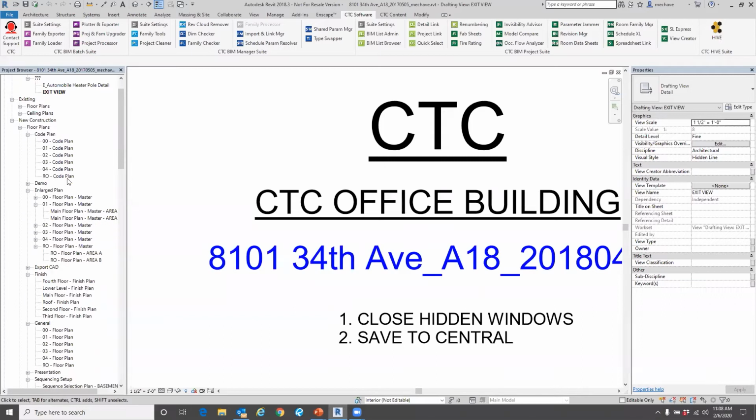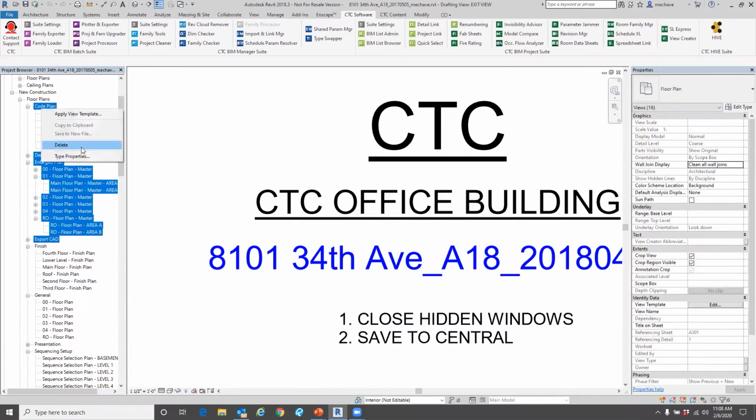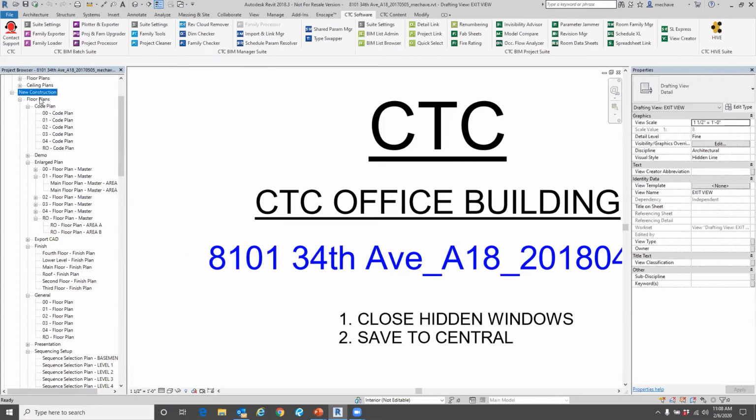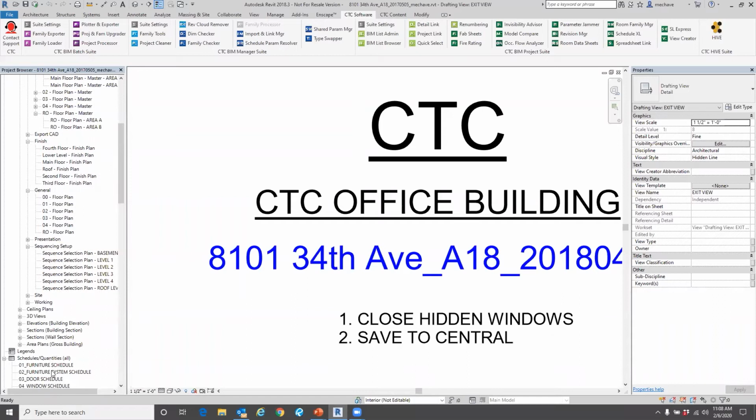We have to go through here and actually look and see what views we want to delete out, right? Maybe do a shift and select the majority of the views here, and I want to delete these all out. That's kind of the older method, and we don't even know which ones are currently on sheets either, right? We also can go down here and we have schedules.